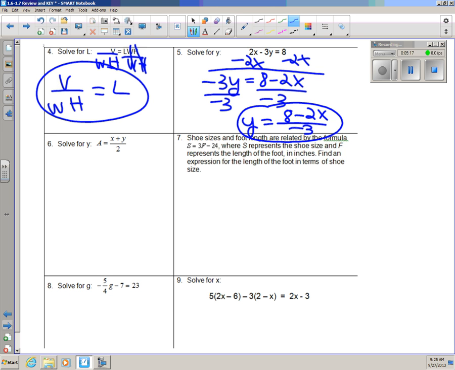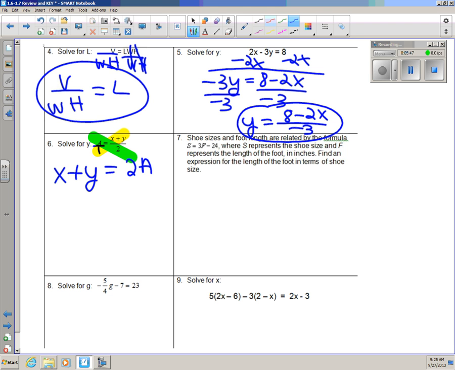Next one, solve for y, and now I've got a equals (x plus y) over 2. You've got a couple choices here. You can clear your fraction, or you can say, you know what, if I make this a over 1, I've got a proportion. How do you solve for proportions? Well, you just cross multiply. That's essentially clearing the fractions anyway. That diagonal becomes x plus y equals this diagonal becomes a times 2, which we'd say is 2a.